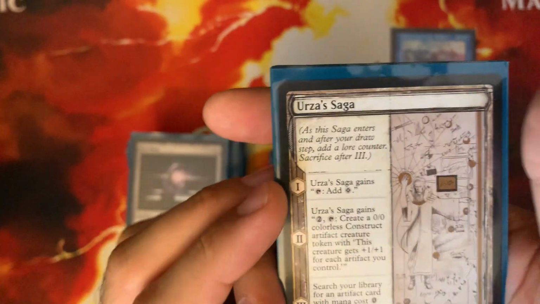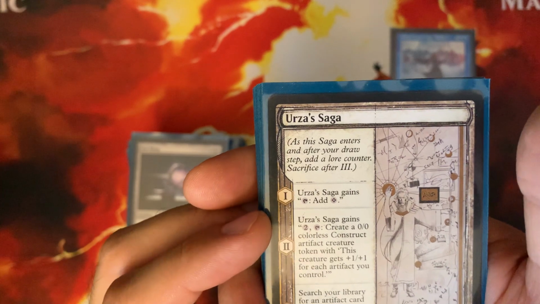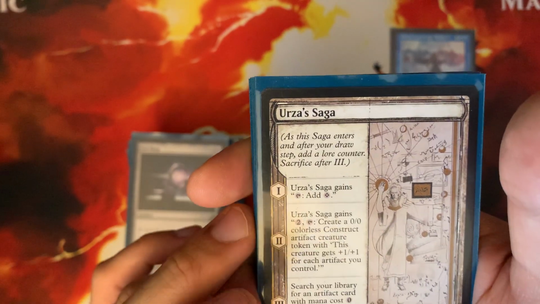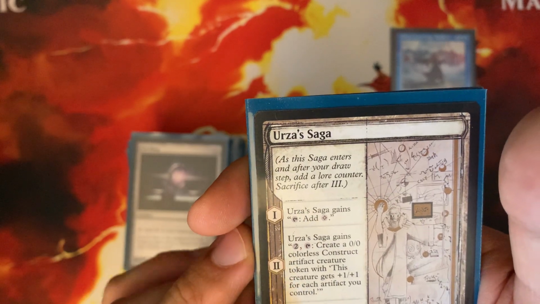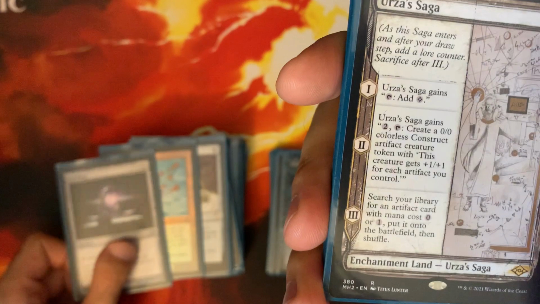So it enters, you can tap it for colorless, and then it also gains the ability afterwards that you get to pay 2 to create a colorless construct. Again, I really like that sort of thing. And then pay 3, search your library for an artifact card with mana cost 0 or 1. So there's a lot of those.